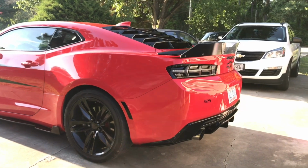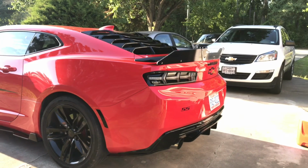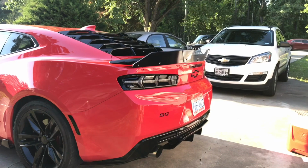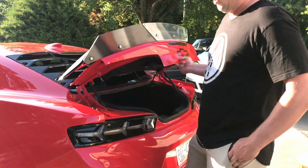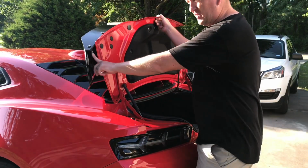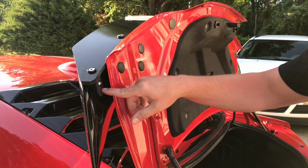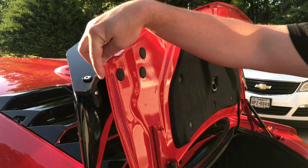We talked briefly about the spoiler in the back. The spoiler came from a company called 3D Engineering. They're a pretty good company. Don't necessarily want to talk bad about them, but what they came up with is a really ingenious way to mount these. They're pretty cool. They've got an actual triangle block that they 3D print, and basically you take that block and mount it into the wing, and then the spoiler mounts to that 3D block.